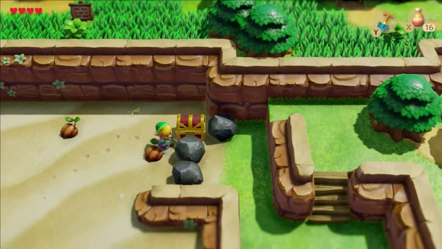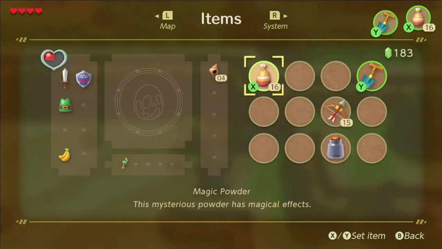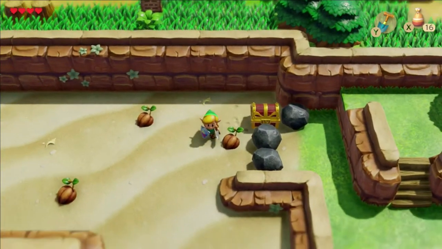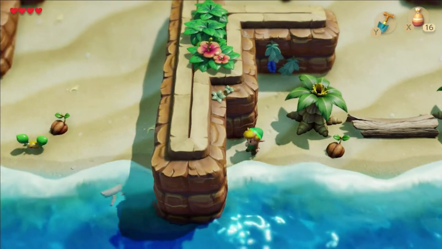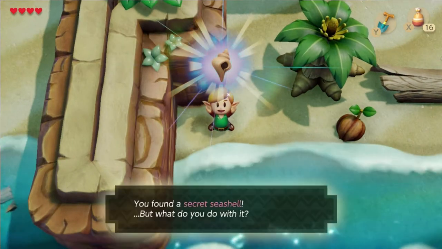Boop! Can't open treasure chest except for right in front of it. So, go ahead and... Boop! Pop a treasure chest icon there. Come down here to this corner right here. No, right... Thank you. Seashell.